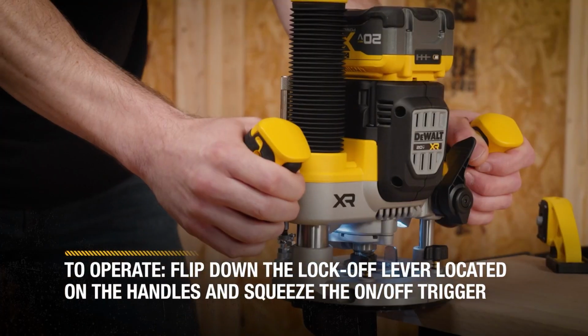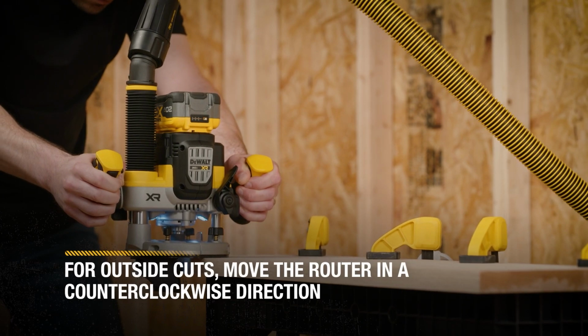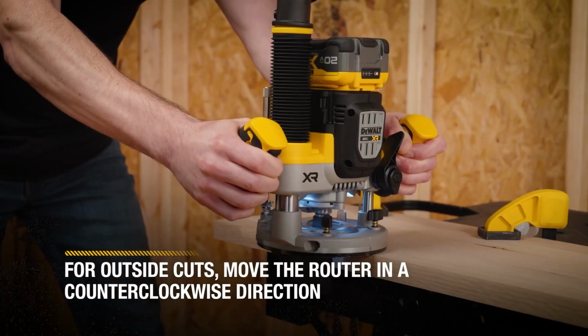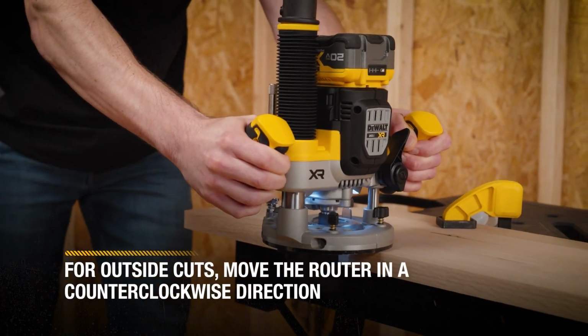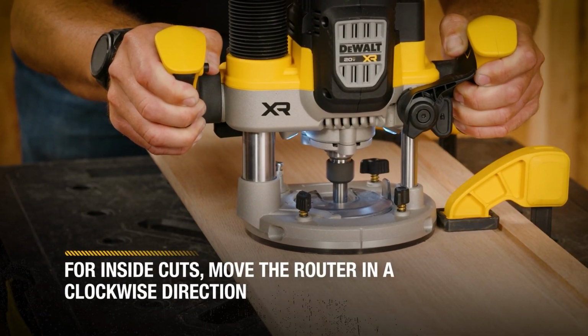Priced at approximately $350 for the bare tool, the DEWALT positions itself in the premium segment of cordless routers. Considering its powerful performance, advanced safety features, and cordless convenience, it offers substantial value for professionals and serious DIY enthusiasts.